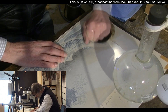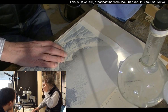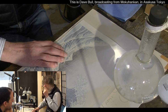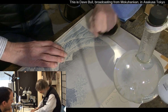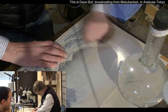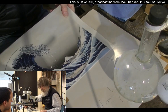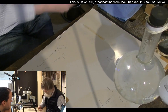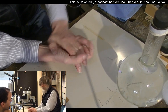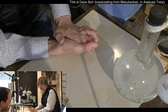So you bought 8 of them? There were 10 sets in this batch, and they had originally been 15. We paid a bit too much. I paid 30 for the first one I bought, because I really wanted to see one of these, but I couldn't afford to pay 30 for the whole batch. It was insane. I got 2 sets. We showed them here on the screen, and they were really interesting, because they are not normal cherry wood blocks. The key blocks are faced with boxwood. Under the microscope, they are in absolutely incredible condition.